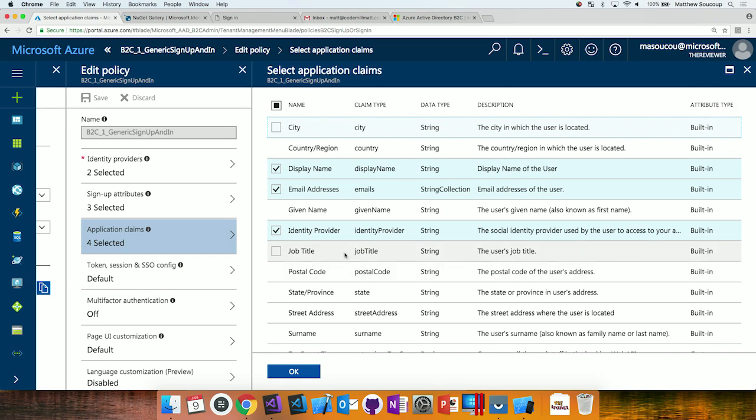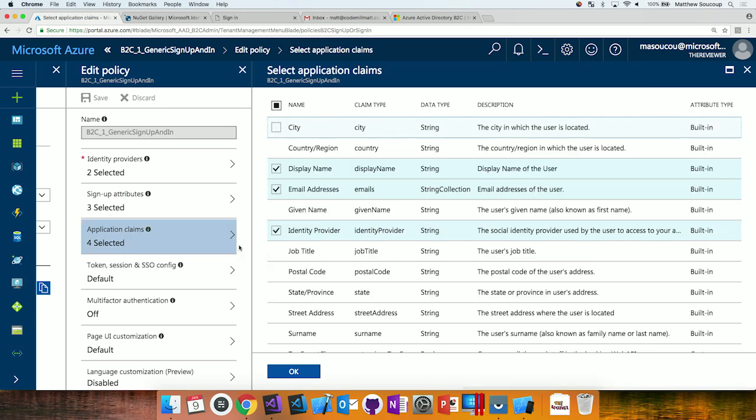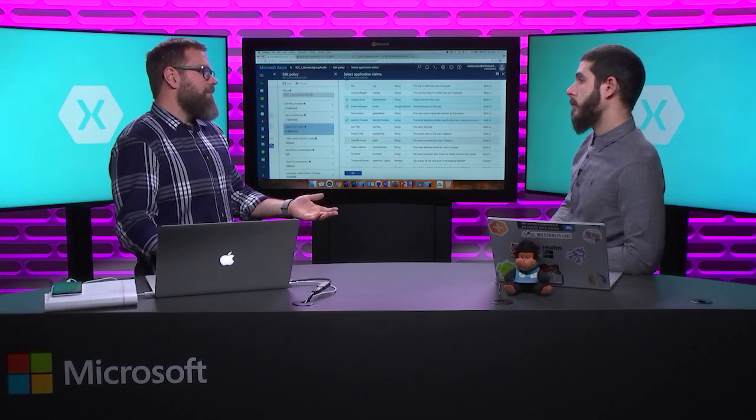But what the application claims does is these are the ones that we decide who we can return to the application. So you might be collecting attributes such as email address, but using the same sign in and sign up, we get a token back eventually. And that token may not have the email address in it, so your app doesn't know what that email address is. Because what they're actually signing in with is a web view. Got it, that makes sense.